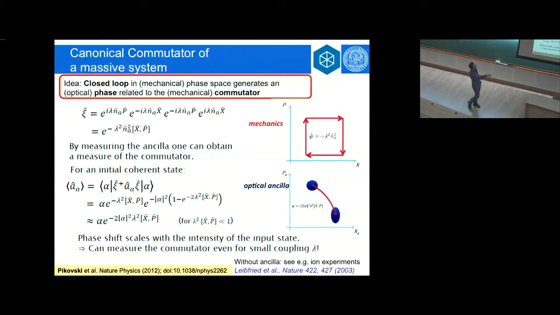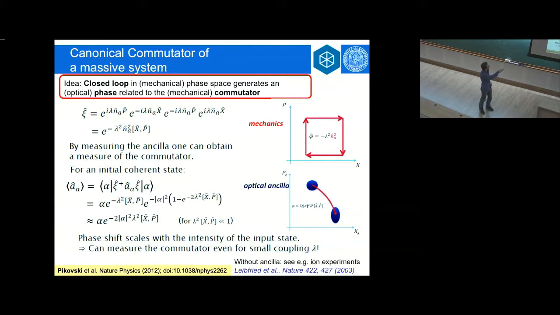And what one would get out of this, as one can calculate, is a phase on this light path, which would have been interacting 4 times with the system. That, by some Baker-Hausdorff-Campbell calculation, would encode the commutation relation of the mechanics in the phase of the light path. So if we think in terms of something that we know we can do, right, waiting for a quarter period and then doing something in P, and then waiting for another quarter period, that would mean we kick the system, wait for a quarter period, kick the system, wait again 4 times, always with the same path because it needs to accumulate the phase.